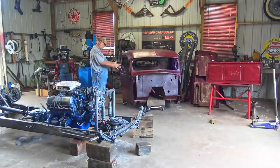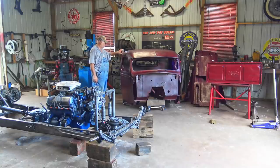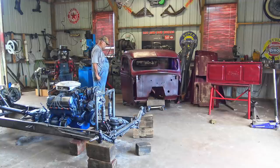I need an under construction sign for this truck, like beware of sharp edges, biohazard, something like that. I don't know, because yeah, it's got sharp edges on it. You cut yourself real easy if you're not careful touching this truck. But hey, who cares? It's a rat rod.